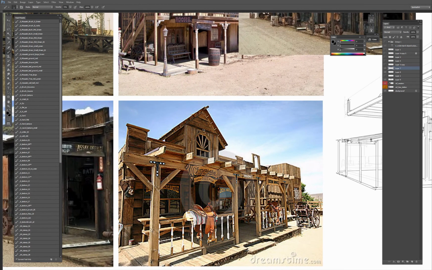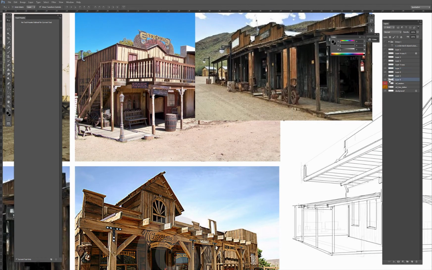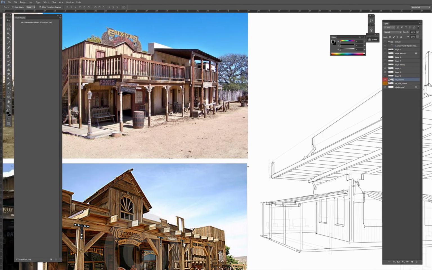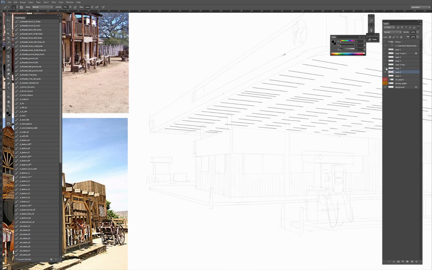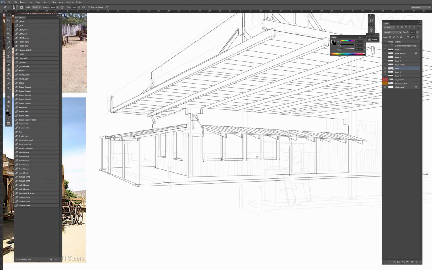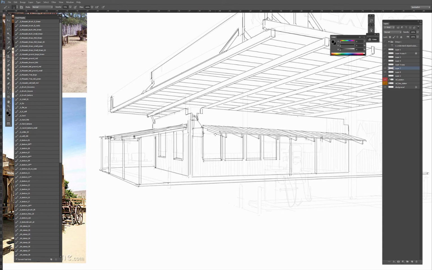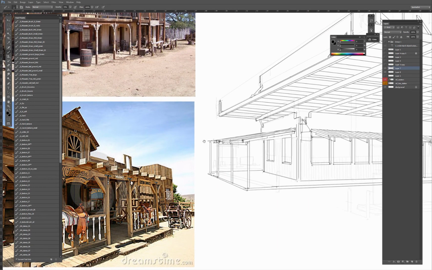But if we look closely, they do have windows here, right? There's actual framing around that. Let's go ahead and add that in. It seems like small details like this don't go a long way, but man, it goes a long way, guys.